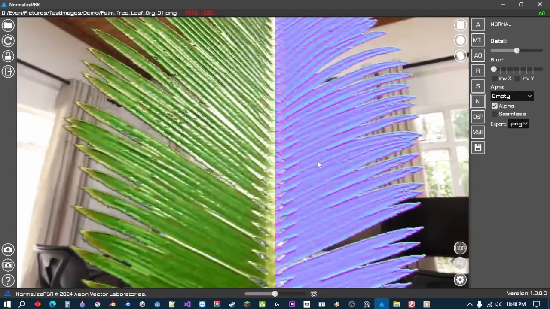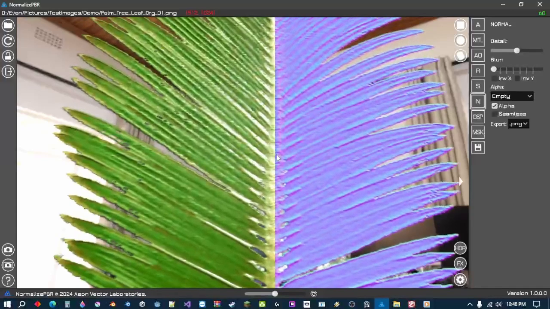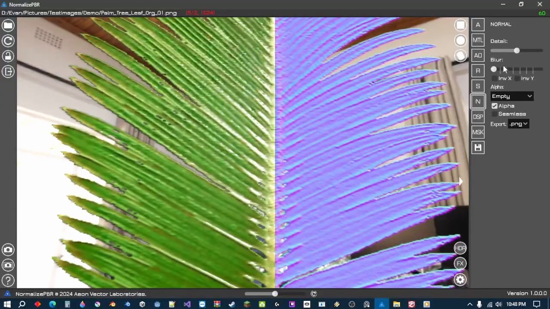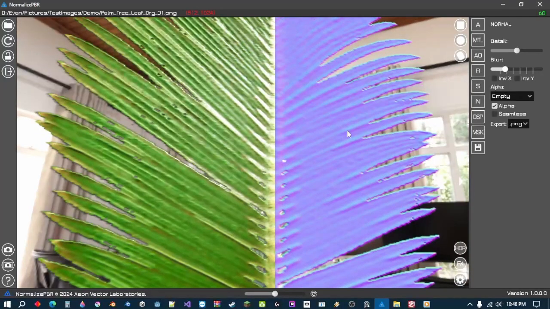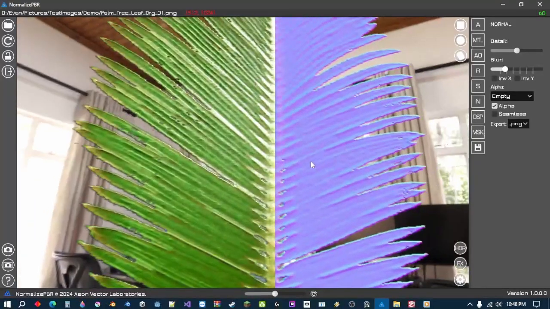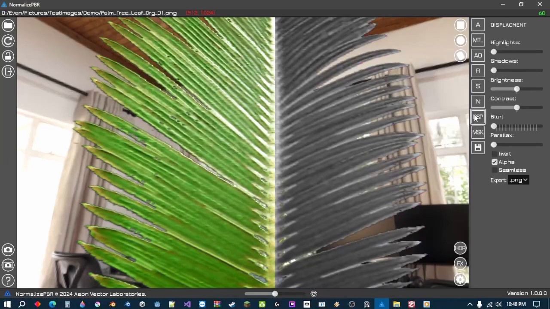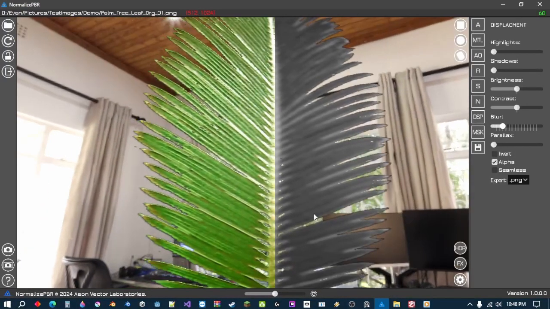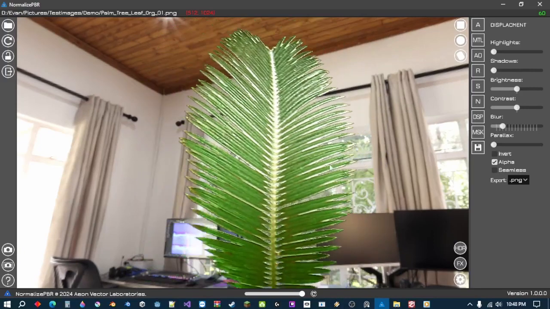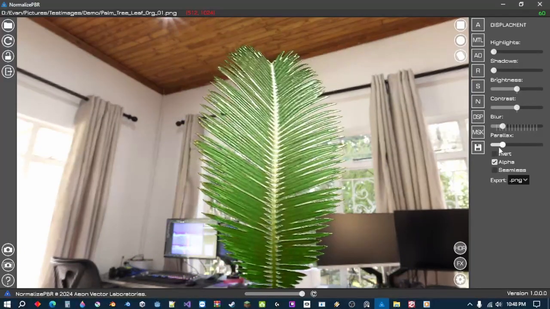Now these are all low resolution images I'm using that have a lot of artifacts. But just add some blur and it smooths it out. Makes it look a lot better. Displacement. Self-explanatory. And a little bit of parallax for effect.